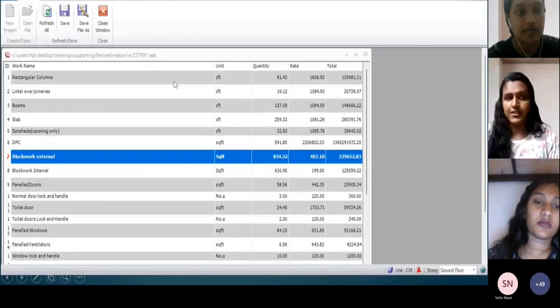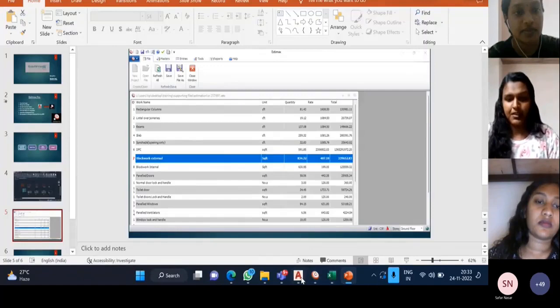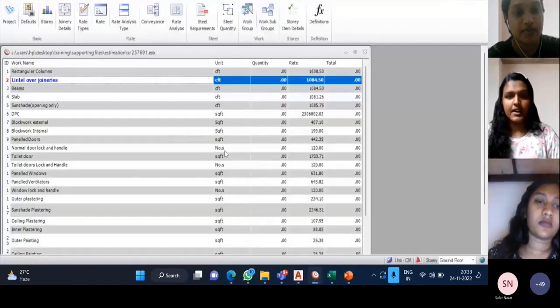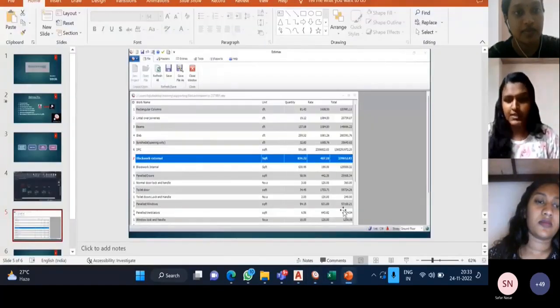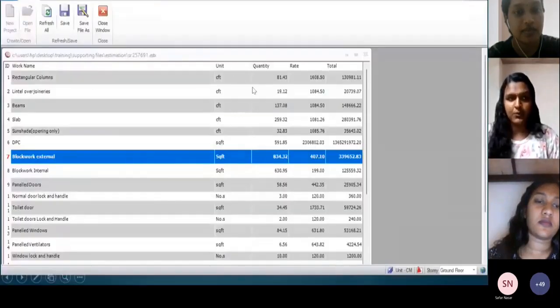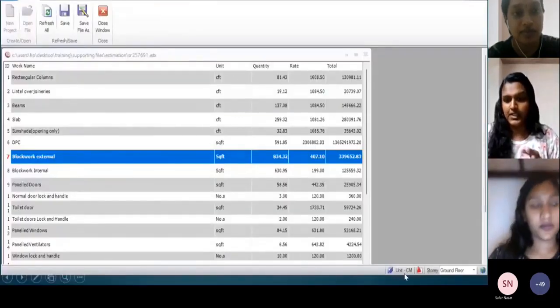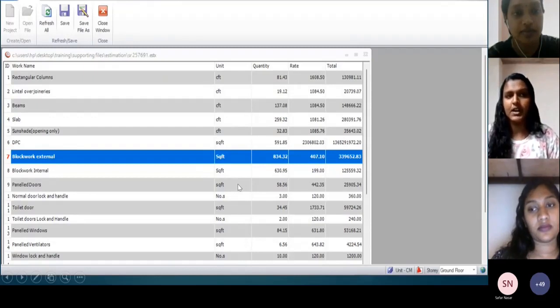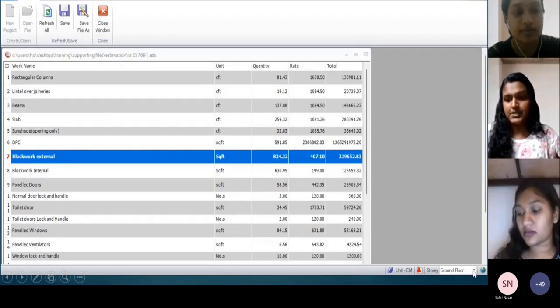And this is the basic interface of the software. In this you can see the quantities we got. We are scanning floor-wise, or basically we are doing scanning or entering the quantities of some of the materials or some of the components. We are scanning story-wise, that is, ground floor, first floor, second floor, and the scanning process is done.